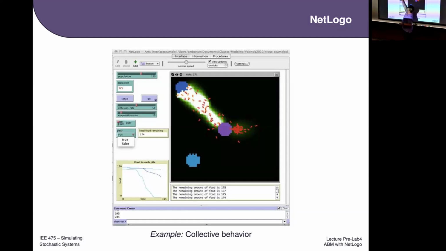And you can turn those on and off and study how those, plus the population, affect whether you get these strong trails that end up exploiting one food source at a time, or else you basically get no recruitment effect, and they all just effectively are just always searching randomly. So it's a way to study these simple parameters, diffusion rate and evaporation rate, and how it might affect recruitment.